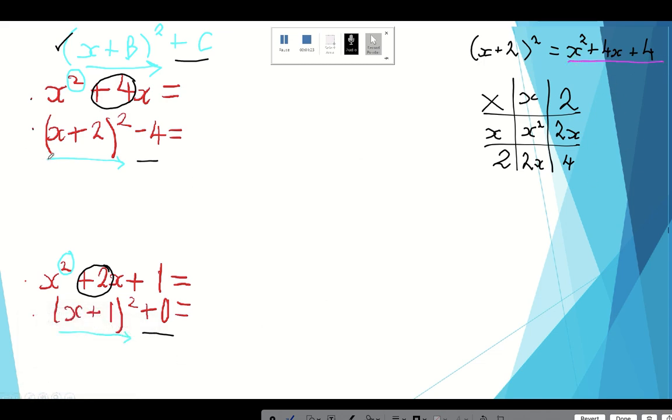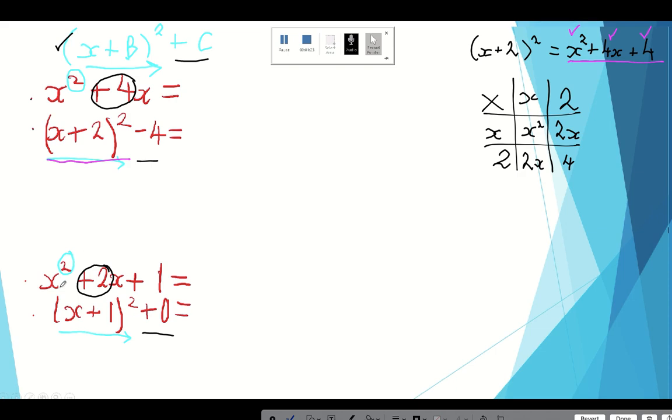However, we have got a bit of an issue, and this is because we actually want to have x squared plus 4x. And here we have x squared plus 4x plus an additional 4. The additional 4 is what we don't want. So this is why we minus 4. And now our equations are equivalent.